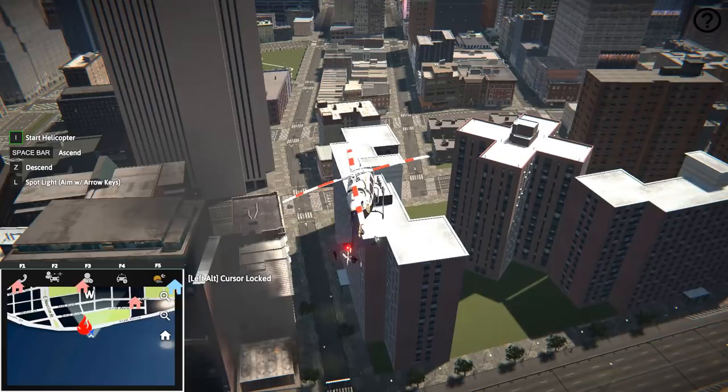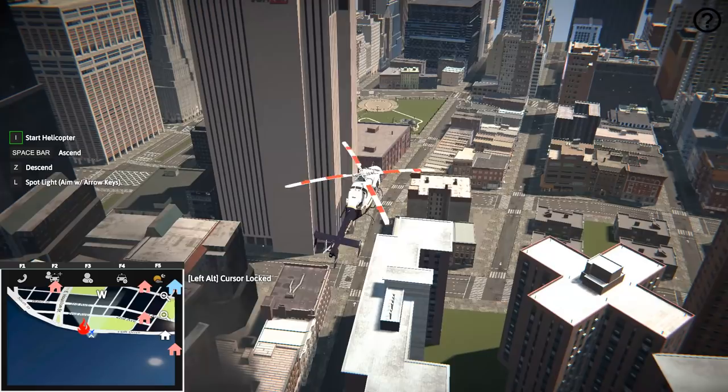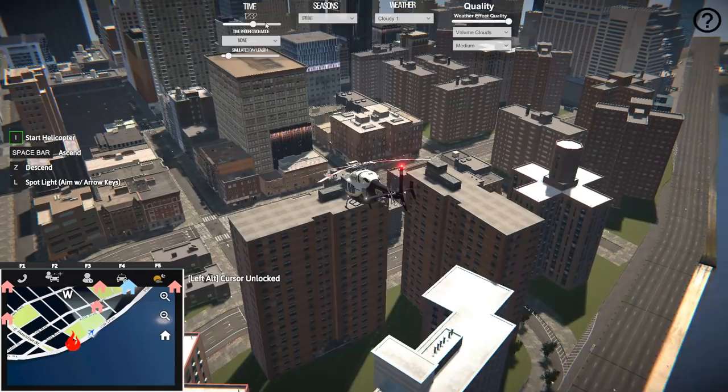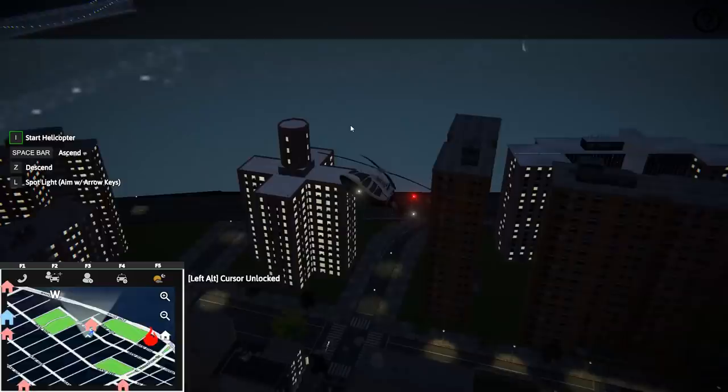So another thing we could try to do is change to nighttime and see how it looks in nighttime. I'm gonna try to do this without crashing here. So we're gonna go here. Let's go to nighttime. Oh god. Trying to maintain control. Alright, so here's nighttime. Let's try out that spotlight. I'm liking the lights.